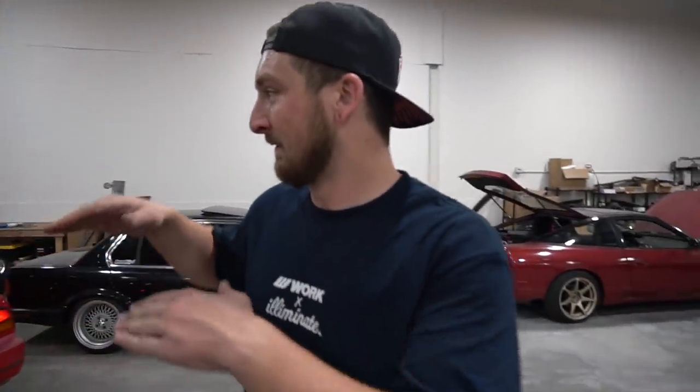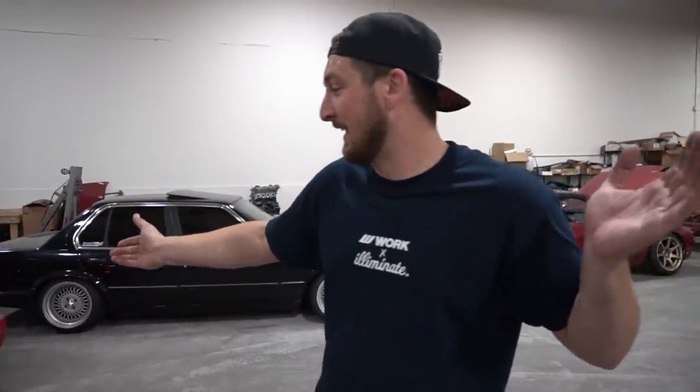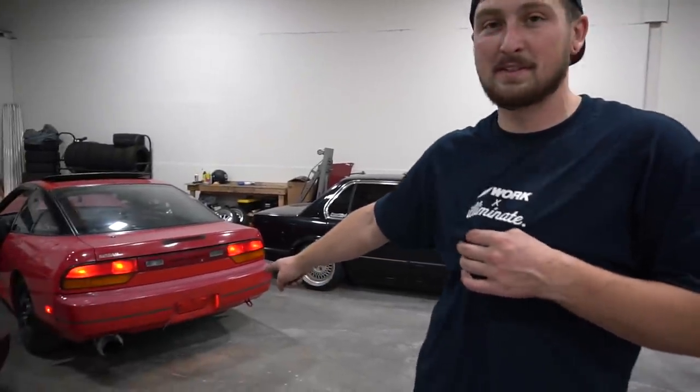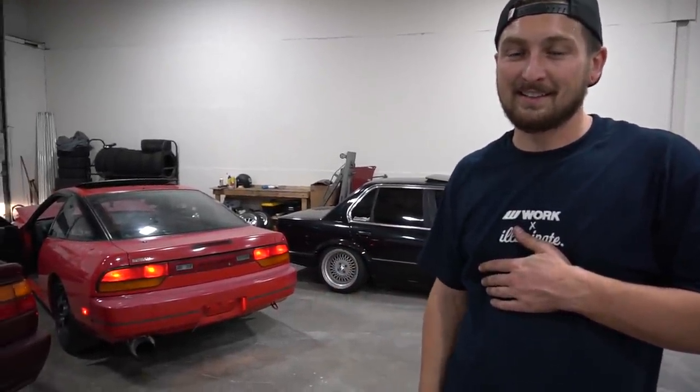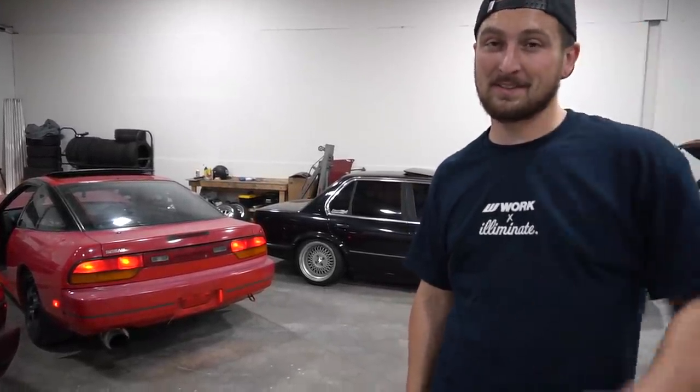I was thinking about taking it outside, but then I realized the pavement getting out of my garage will rip my exhaust off and it's not worth it for a quick little test drive. But the clutch catches just a little bit higher than I want it to. I could probably adjust the pedal a little bit to make up for that, but it moved under its own power and it's staying cold. It sounds great. It's not smoking a single ounce of smoke. And I'm so happy. This was somewhat of a mystery engine and it seems like it's doing pretty good.